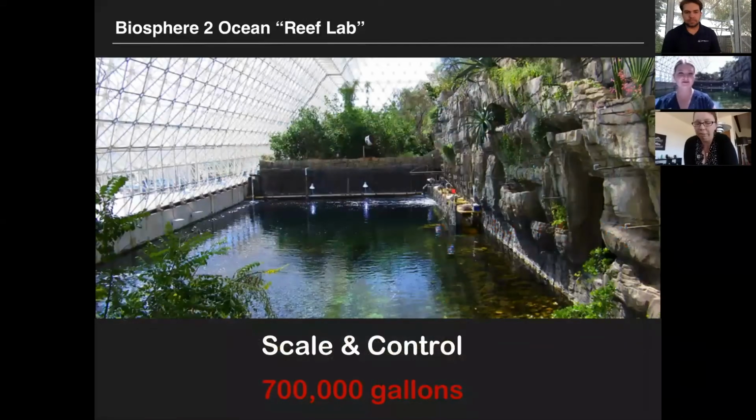Yeah, I'd be happy to start that off, and I can pass it off to Katie along the way. Just to take a step back: we've both talked about how this system is so unique to test these solutions before they're applied in the wild. That is because we have this sort of Goldilocks of scale and control. Fundamentally, what makes Biosphere 2 one of a kind for testing these solutions is that we can test them at what we call ecosystem scale. By that I mean we understand how these solutions play out from microbes, these tiny little organisms that we can't see, all the way up the trophic food web to the top consumers, and everything in between. We really need to understand the system as a whole in order to understand which solutions will work on real world reefs.